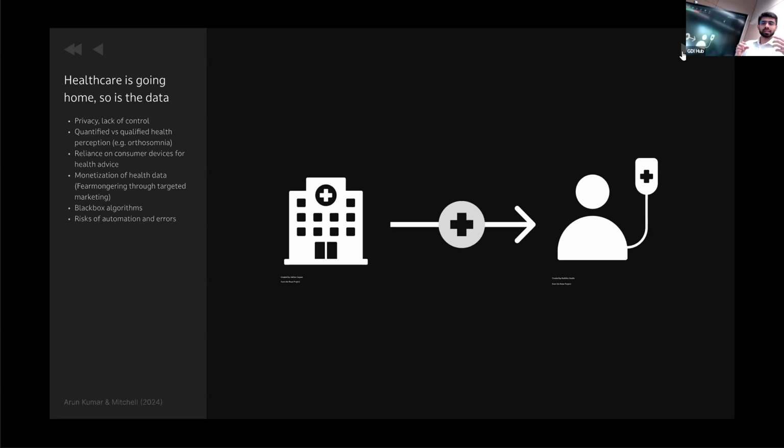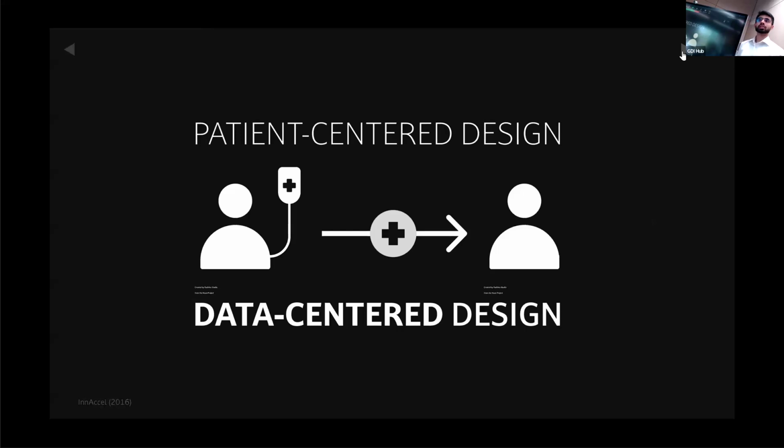And now our design processes are more geared towards asking what is the data gap? How do we use that data gap to create a new device? So again, patient-centered design is moving towards data-centered design. The user is left out. We're looking at what is the gap, and in this case, where is the data lacking, or what data do we already have? How do we use it?